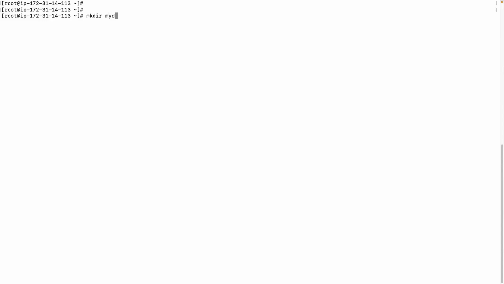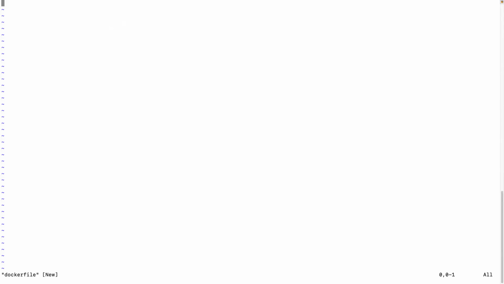I'm creating a directory. This is always a best practice, to put a Dockerfile in a separate directory. That's called the build context. Whatever you want to copy onto your image, you can place in this folder. So create a folder. In that, create a file called Dockerfile. A Dockerfile is nothing else but a simple text file with the Docker instructions. It will have all the Docker instructions. Okay, so let's go to the Dockerfile. Now put the Docker instruction.